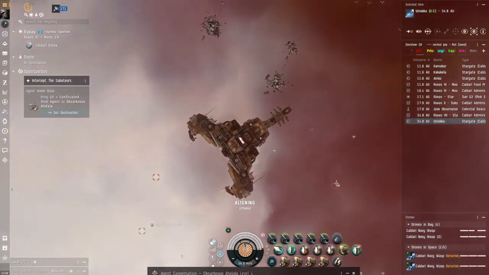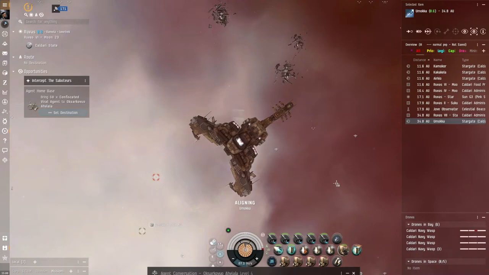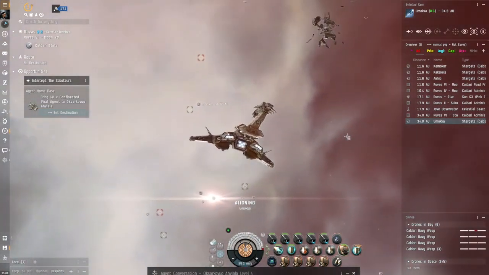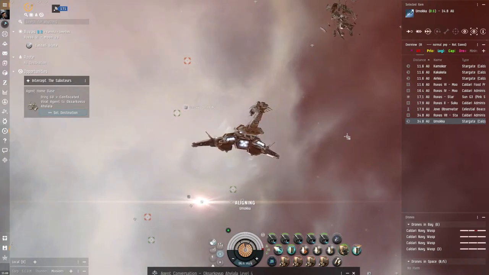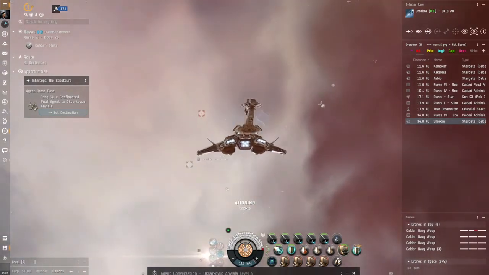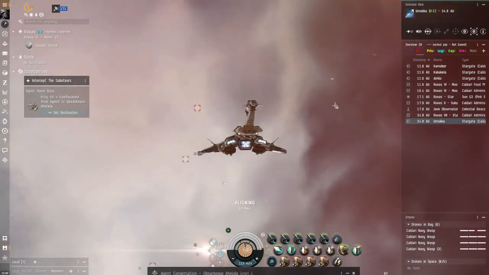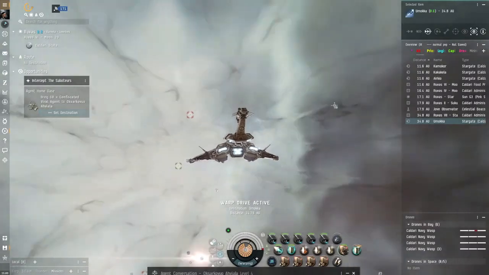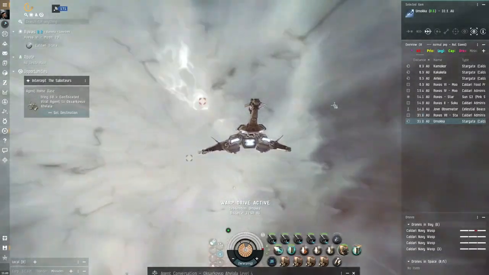Well, that was pretty good, guys. I was impressed with that. The passive fit works so much better. The passive torp fit works a lot better. Right, let's go. Warp drive active. I'll repair that Wasp as well while I'm in station.